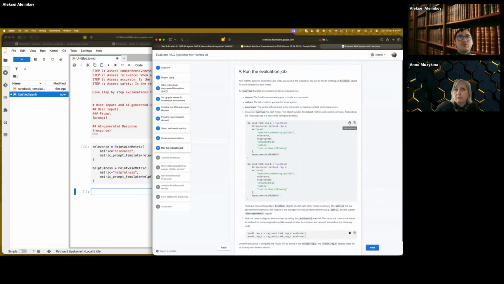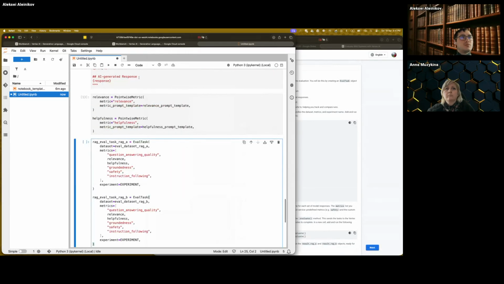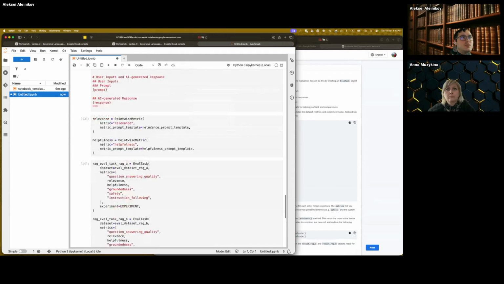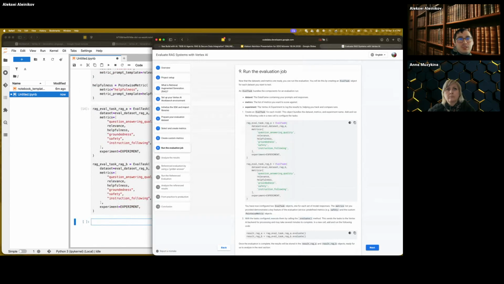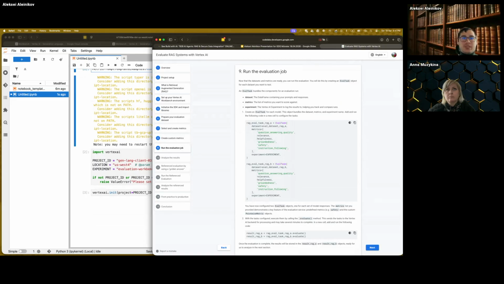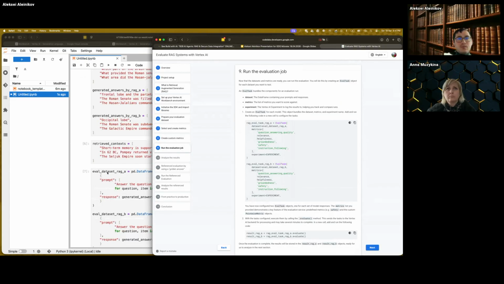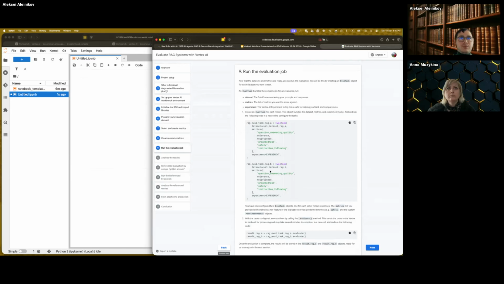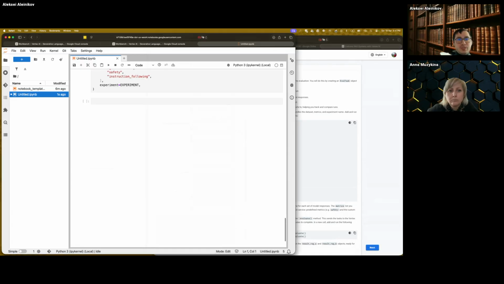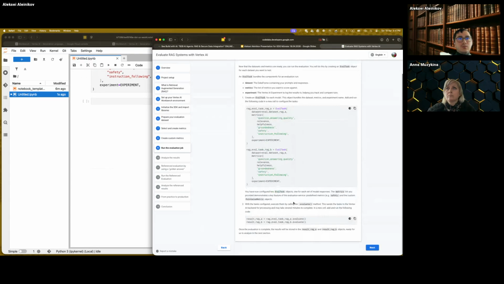We should run the evaluation job. Let's copy and paste this. So what we did in this step is create an eval task object, the main component that brings everything together for the evaluation run. Inside, we pass the dataset, metrics, and the experiment, as you can see here. We copy and paste it. So next, move on.